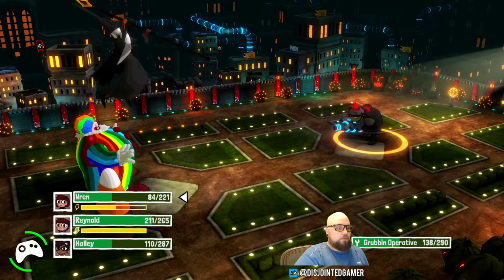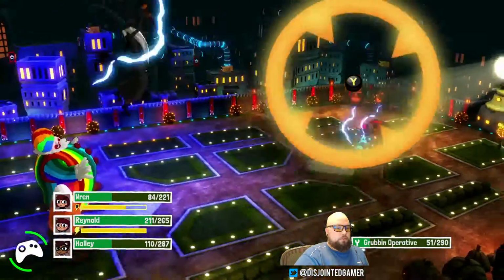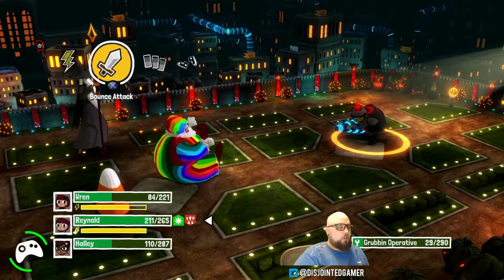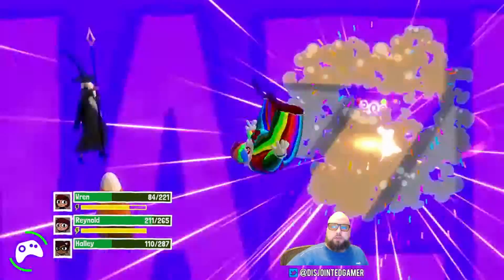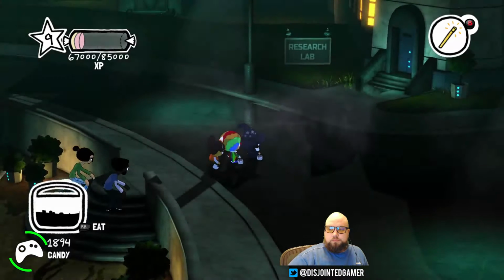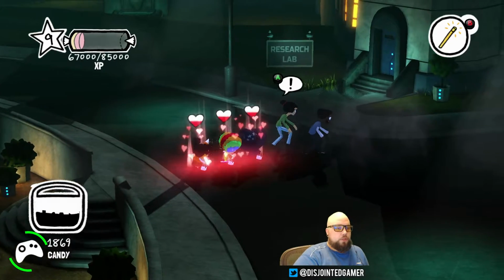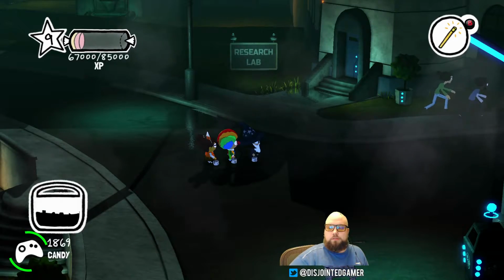Here we go. Now we're getting him back on our side. And with the bounce attack, he's gone. Hopefully, if Lucy and Everett can actually get to where they need to go. We'll just use coins. It's the easiest way, isn't it, really?